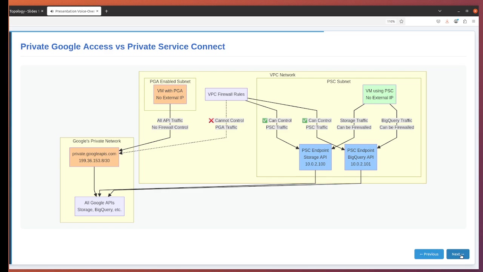With Private Service Connect, you create specific endpoints for each service you want to access. These endpoints have private IPs in your VPC, so you can write firewall rules to allow app servers to access storage but deny web servers access to BigQuery. The granular control of PSC makes it the modern, preferred approach for enterprises that need strict control over API access patterns.